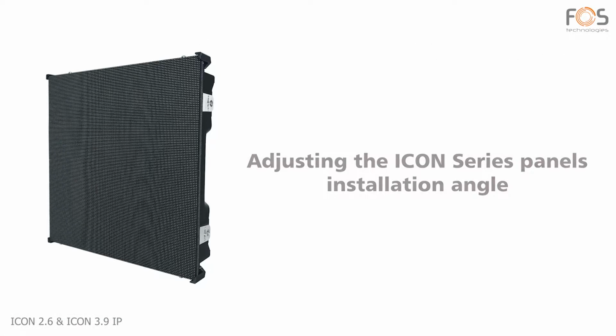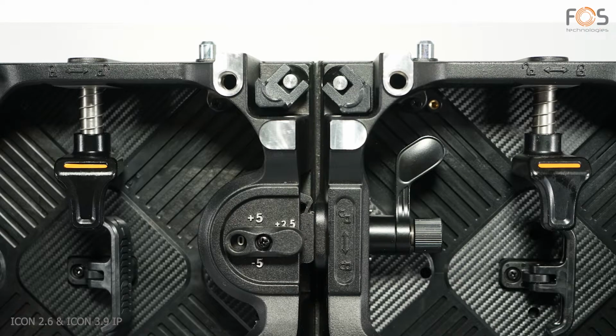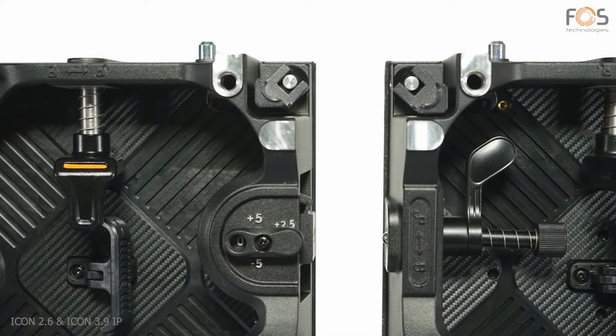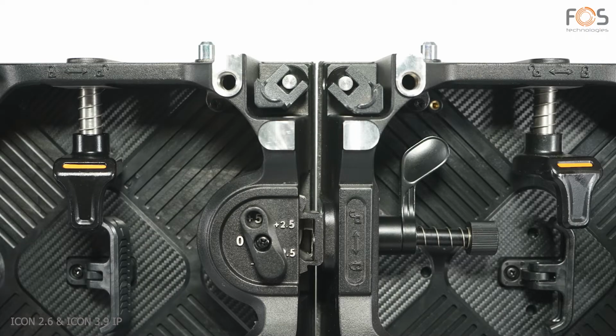Icon panels can be installed horizontally at 4 different angles. To do so, pull up the securing lever to its unlocking position and turn the knob clockwise so it is released with the help of the spring. Select the desired angle by rotating the mechanical knob. Then, fit the next panel and secure it as described.